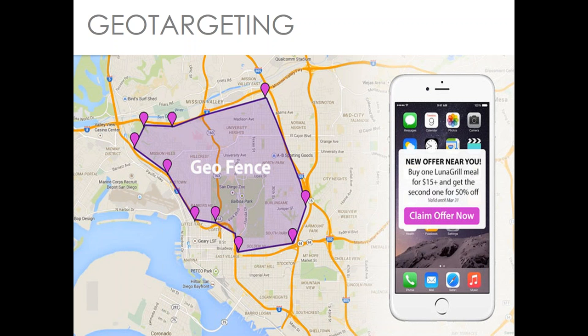Retailers and QSRs like Pizza Hut are using geofencing as well, so they can basically set up a geofence half a mile around all of their Pizza Hut locations. And any popular Pizza Hut consumers who have the app on their phone, whenever they're within a mile, can actually receive SMS and different promotions that go straight to their mobile phone. The one challenge with GPS is it isn't as good as iBeacon. Many of you might know that when you open GPS, sometimes it thinks you're a block from where you really are. So iBeacon is still the more accurate targeting tool, but GPS is a really close second.